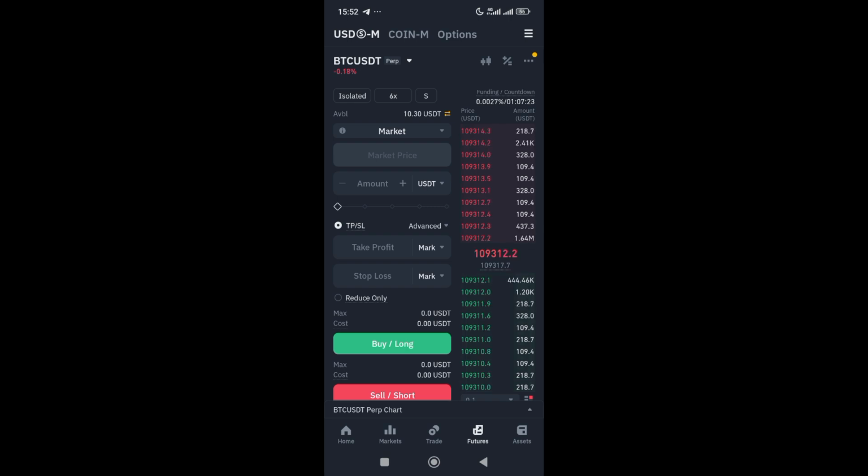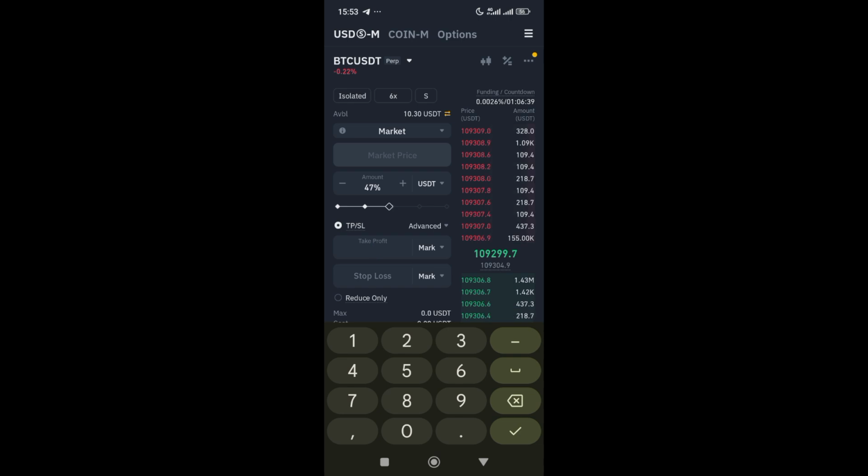All right, looking at this chart now, this is the current market price of Bitcoin. So we are going to be entering. When you enter the current market price, all you have to do is drag to the percentage you want. This is all you have to do, just drag. All right, when you drag, let's say we drag to like 50%, and we'll leave it there, and we'll come here to pick. This is just an example.